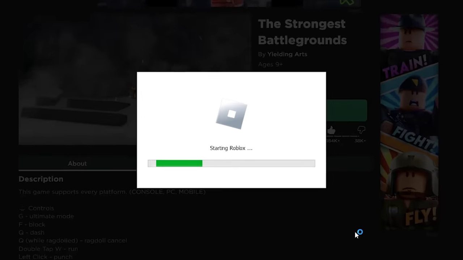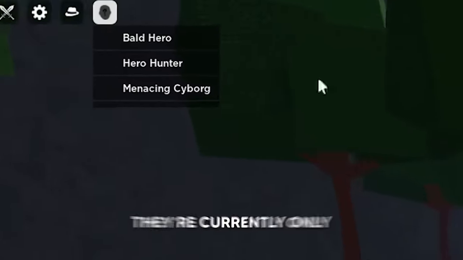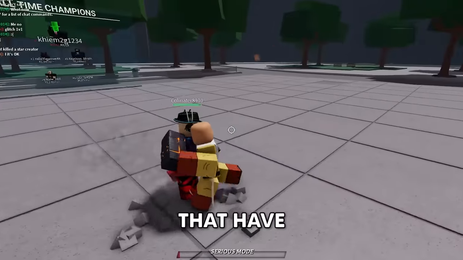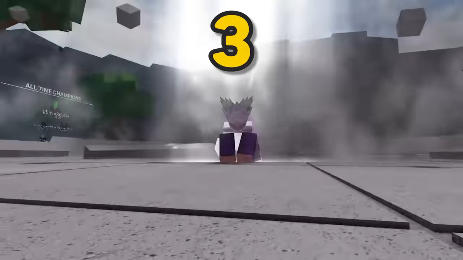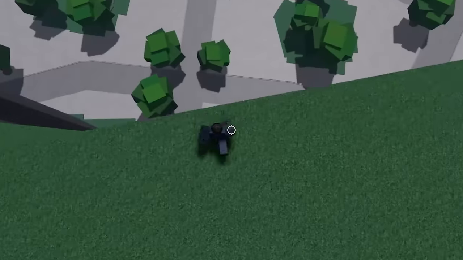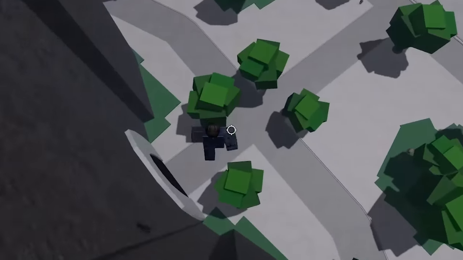Alright, so we're back on Saitama Battlegrounds, and as you guys can see, there are currently only 3 characters that have working ultimate modes. So today, I'm going to be becoming 3 different characters and using all of their ultimates. And without further ado, let's go ahead and jump right into this.